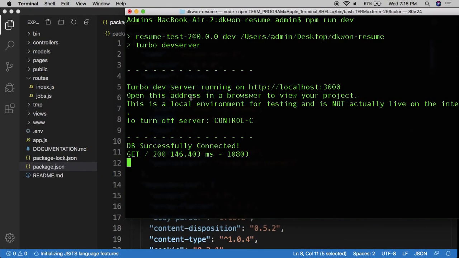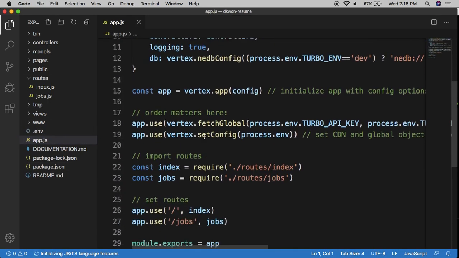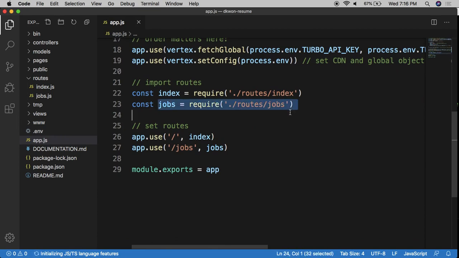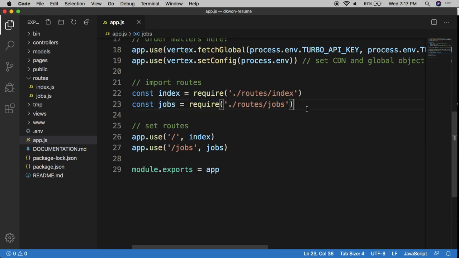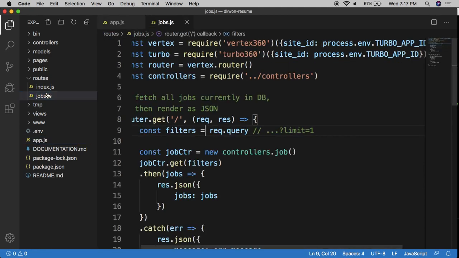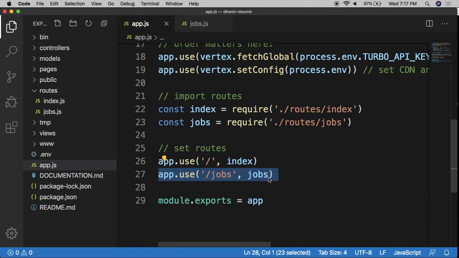Now we were working on an API route to handle jobs requests for getting jobs, creating a job, updating a job, etc. And that route, if you look at the app.js here, we called it jobs, and the file is in the routes directory where it should be. So that's where we left off. So if we open that up, oh, actually, before I get to that, and also don't forget, we connected it to this path right here. So right here, we connected it to the jobs path.